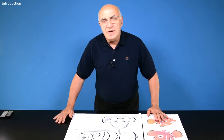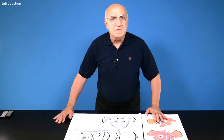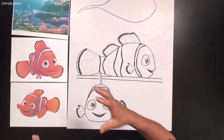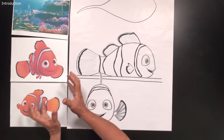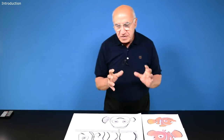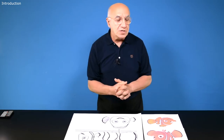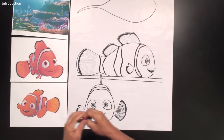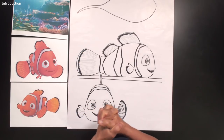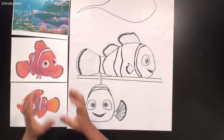Hello everybody, today I'm going to do children's most favorite fish, Nemo, as a three-dimensional cake. Because of its really roundish, very characteristic, kind of caricaturistic shape, it will be quite easy to do. But having said that, we have to give a lot of attention to simple characteristics. Otherwise we end up with an orange fish with white pajama lines instead of Nemo himself. So that's why we have to be very careful.